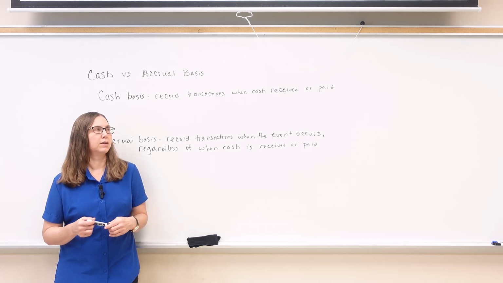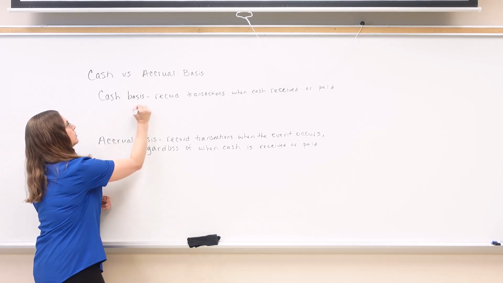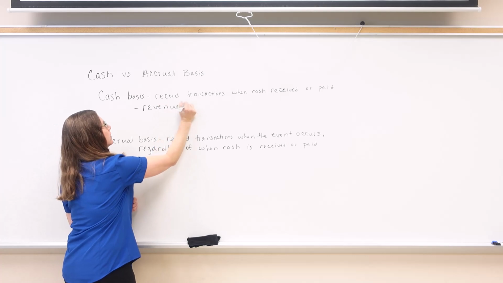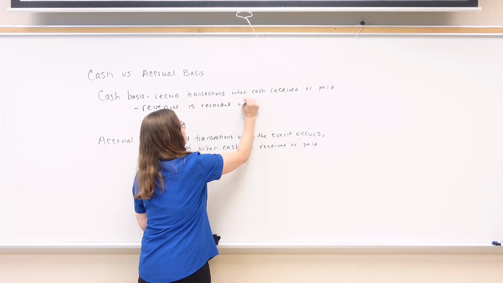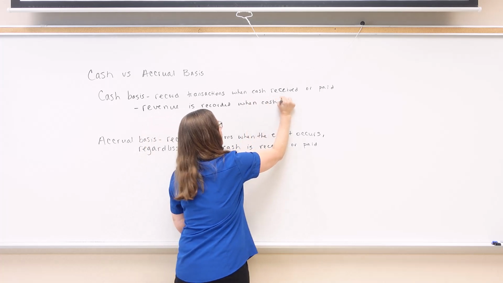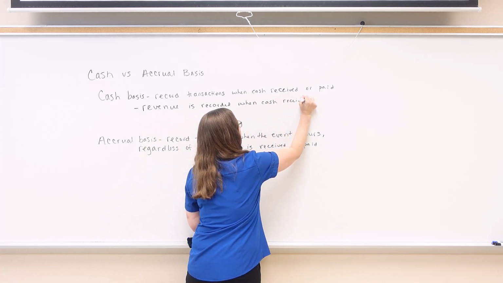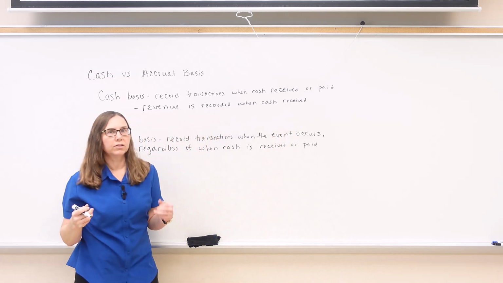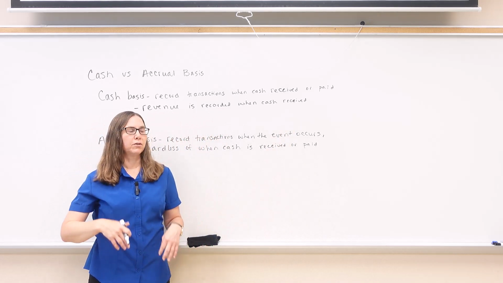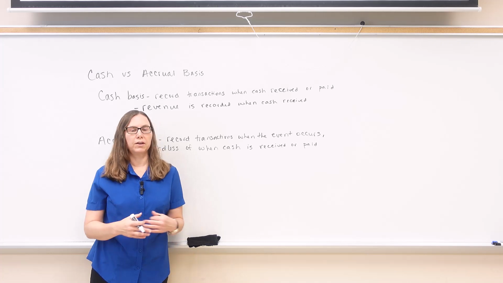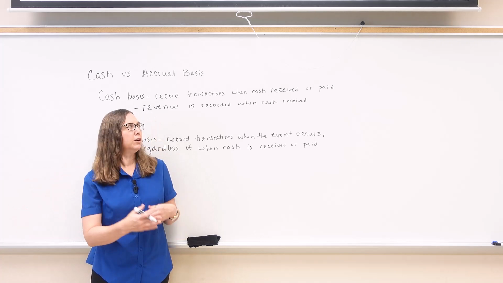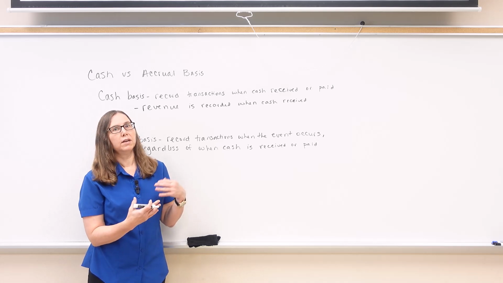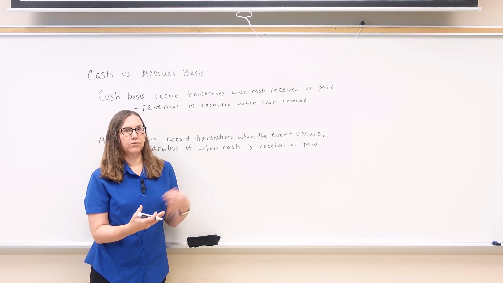you use this method. So revenue is recorded when the cash is received. It doesn't matter when they deliver the product or service to the customer. They could have already delivered the service. They could be delivering it next month. It doesn't matter. Under this method, you're going to recognize and record the revenue when the cash is received.